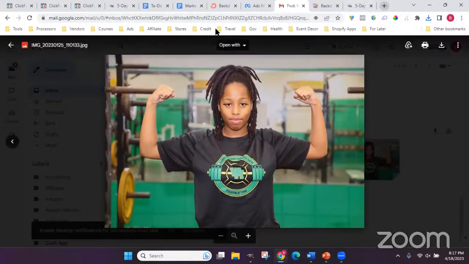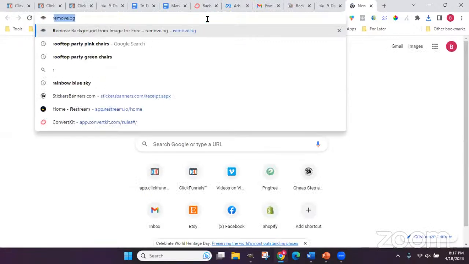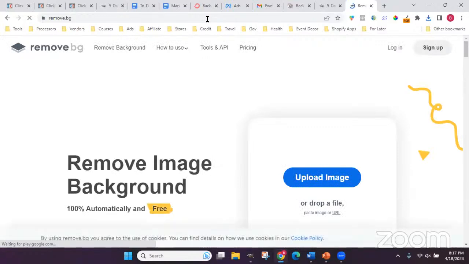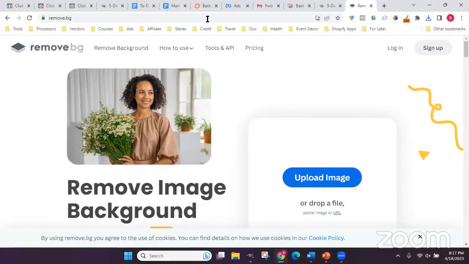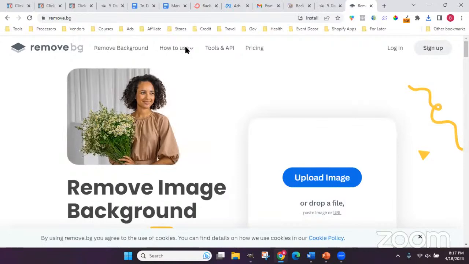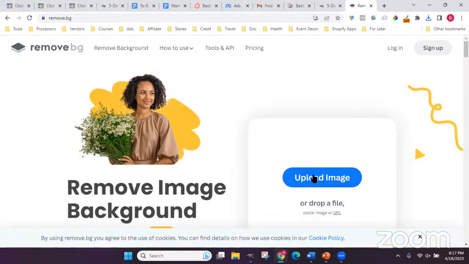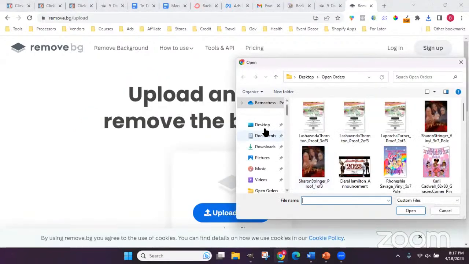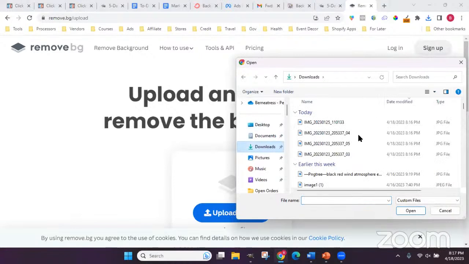So let's go ahead and go to remove.bg. And then we're going to go to upload image. And then we're going to go to our downloads and find the images that we just downloaded.